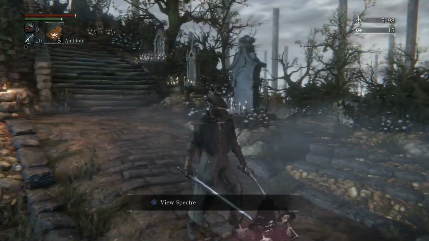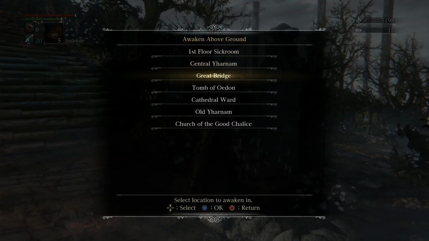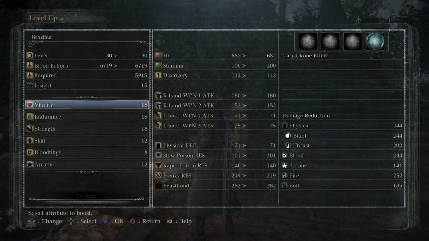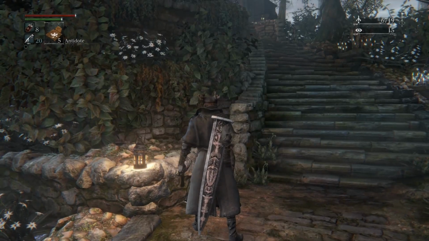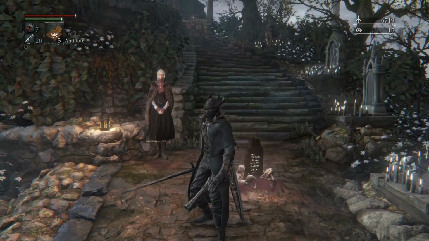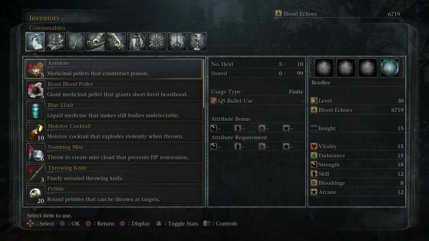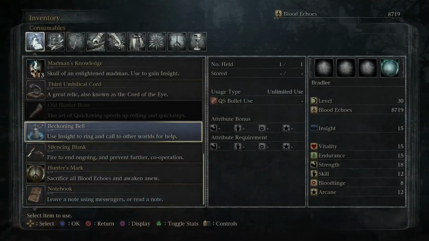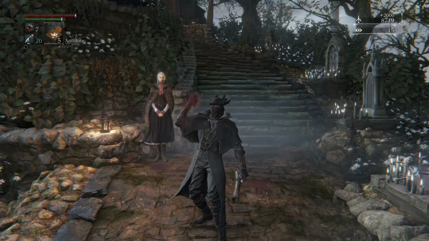Right, now the plan. Go and get some more heals. Very well. Very well, good hunter. Where is... Well, good hunter. I keep pressing triangle because I'm... Bloody Elden Ring messing me over.